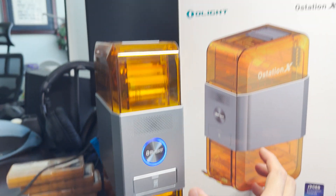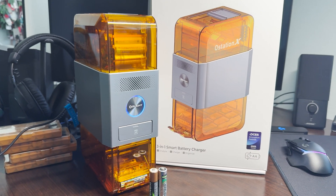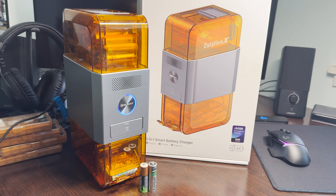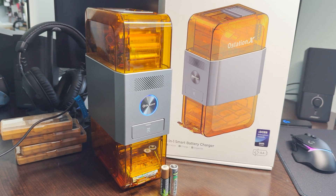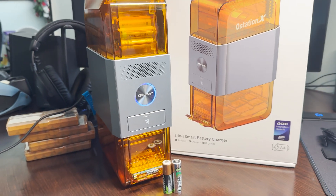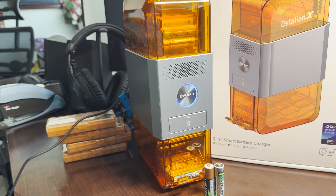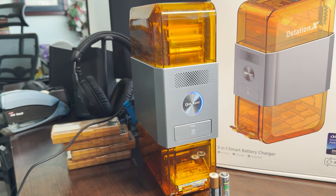With two of them side by side with the AAA, this does take up a little bit of space, so I haven't found a perfect nook for it just yet. Things that could improve: it does have a cool app that shows battery details and analysis. It would be nice if there was some non-app integrated display. As it stands, there's basically one color wheel — solid white when it's ready to load, blue when charging, and green when it's on standby or processing.